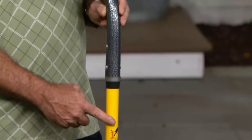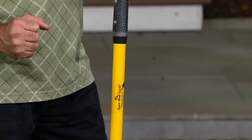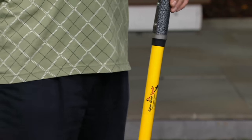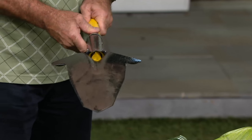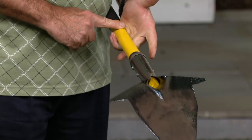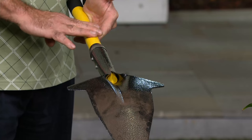This is called pultruded fiberglass — a very strong material designed to bend without breaking. Just like the poles that pole vaulters use, it bends but won't break for us either. And inside this is a northern ash hardwood core. You can see that northern ash hardwood core goes up through here and all the way up into the handle. So the areas most prone to breaking are now going to hold because it's so reinforced.